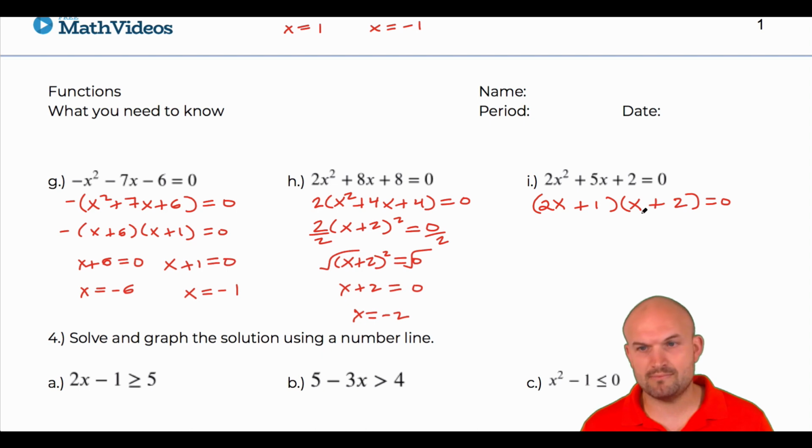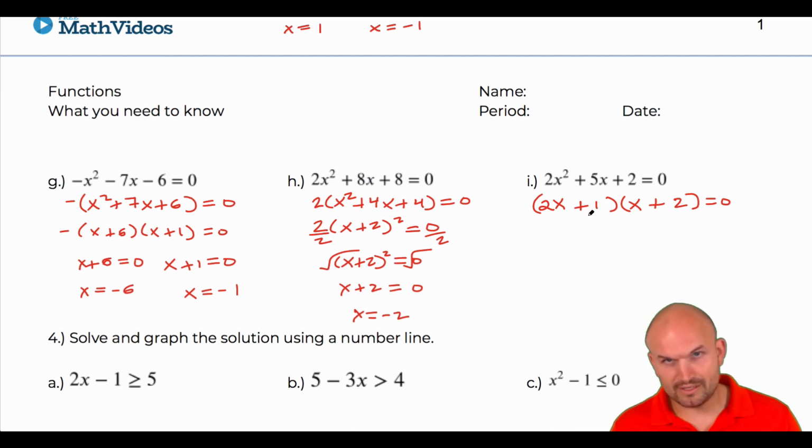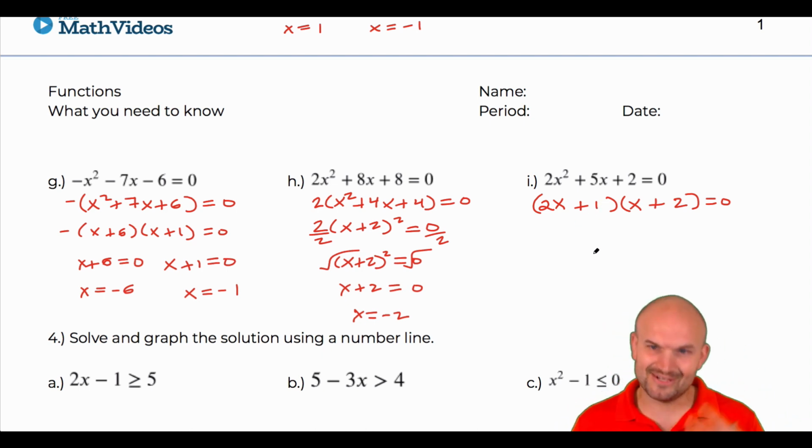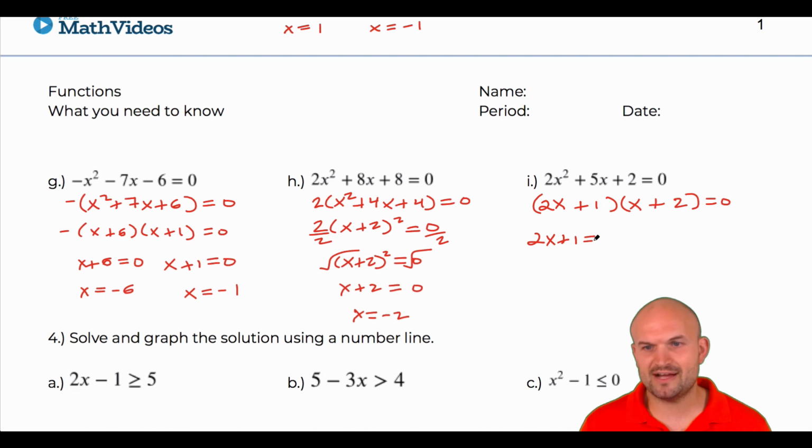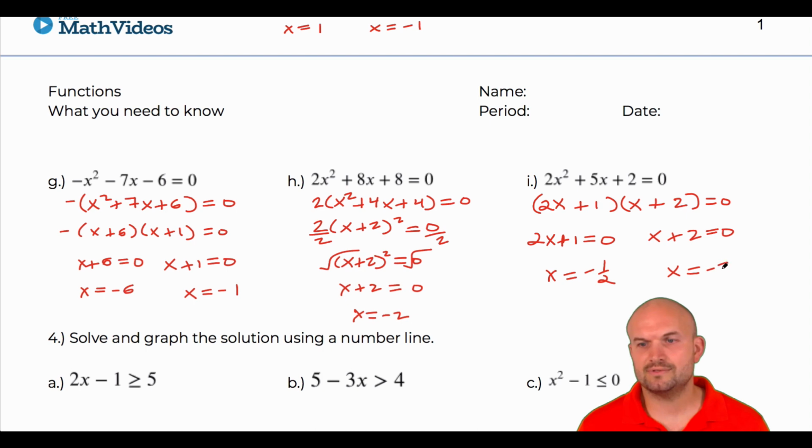And therefore, if I multiply this out in my head, hopefully by the end of this course or this chapter, you're going to start getting to that point. You can see that I did factor it correctly. So now I'm just going to set each one of my factors equal to 0 to apply the zero product property. And therefore, solving for x, I get x equals -1/2 and x equals -2.